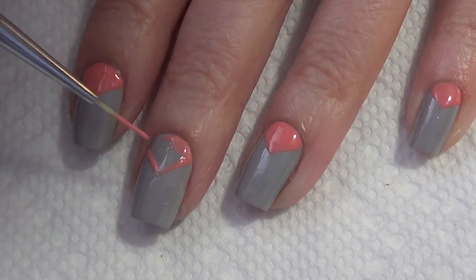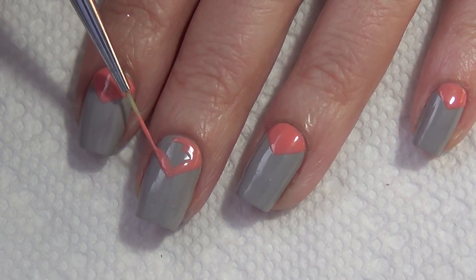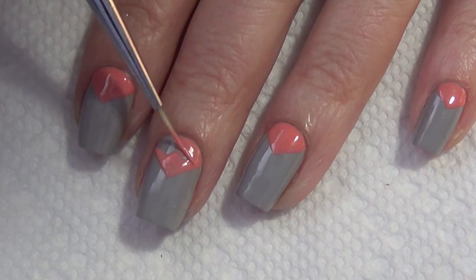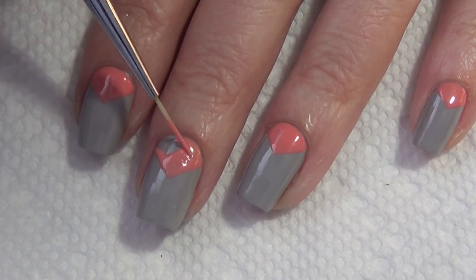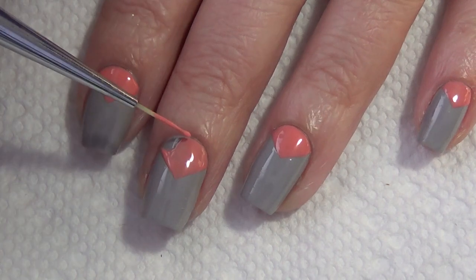This was my first Bonita Cosmetic polish that I purchased. I've been on the hunt for the perfect shade of peach, and no matter what I looked at, no matter what brand, it was either too orange or too pink — it just wasn't that right shade. So I saw this sitting on the shelf at my local drugstore. It was a mini bottle, which I typically didn't buy, but I purchased it anyway, brought it home, put it on my nails, and loved it — loved the quality of the polish, loved the shade.